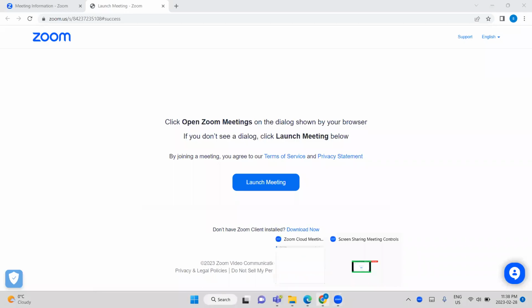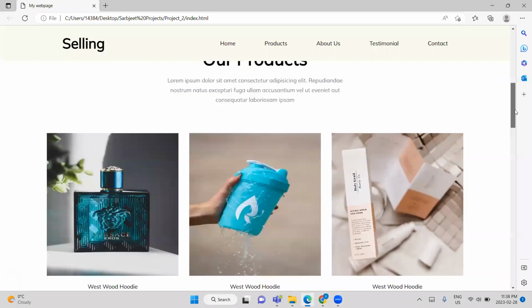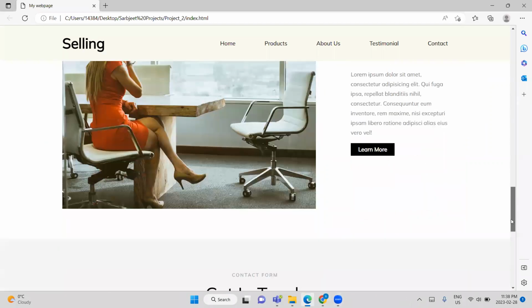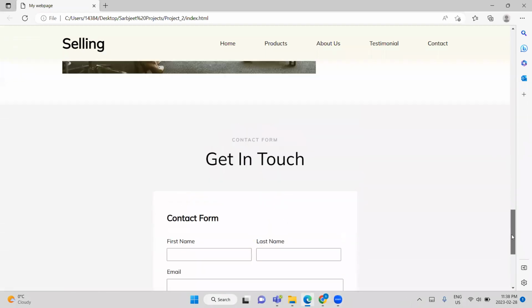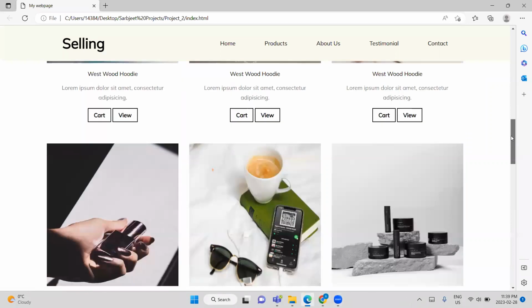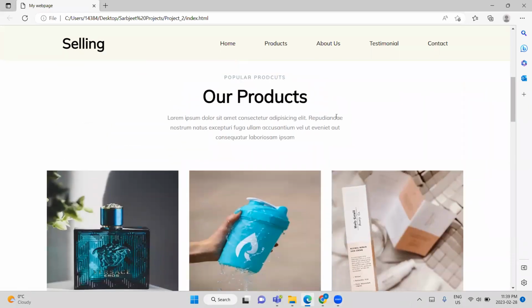Hello. So next today we'll see how we can complete the page that we started in the previous video. So you have seen we created this top part. So now we'll create the next part, that is the product block, and then the about section, and then this form. So we'll try to complete it as much as we can today. So first we'll see the product page.